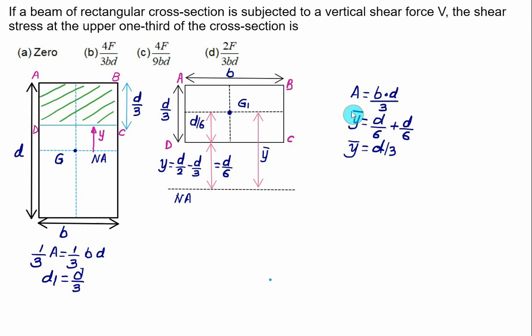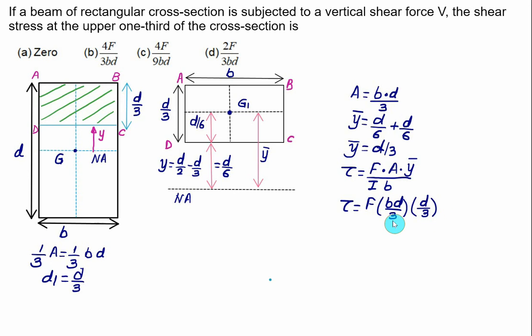So step by step you calculate area, then Y bar, width is equal to B, and finally use the shear stress formula. So we have tau equal to the shear force, this time the letter F is used, multiplied by area A multiplied by Y bar divided by the moment of inertia, which is BD cube by 12, divided by width equal to B. So we have tau equal to F as it is. Area is equal to BD by 3. So we have B into D divided by 3 multiplied by Y bar. Y bar is D by 3.